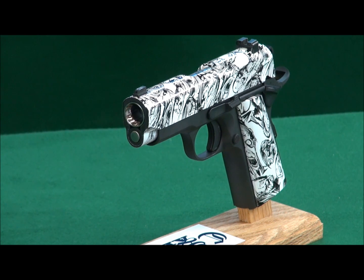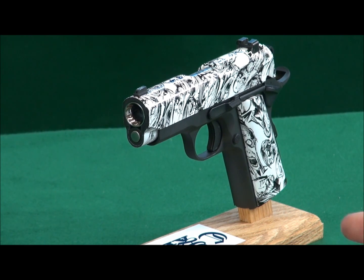Okay. Doing the trigger work, it actually took 3.5 hours. There's a difference between a production gun and a custom gun as far as the parts. Production guns use MIM parts, for some of you who don't know, metal injection molded parts. So the parts are a little bit harder to work with. So I spent more time stoning and filing the sear and the disconnect to get it to a custom 3.5-pound trigger.